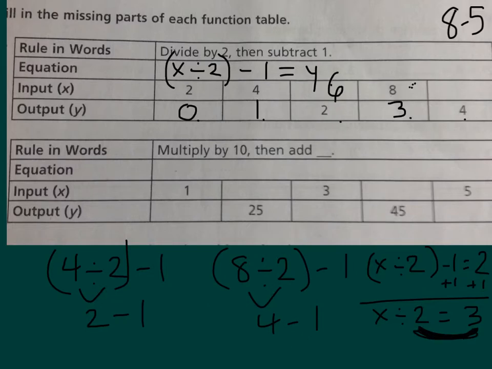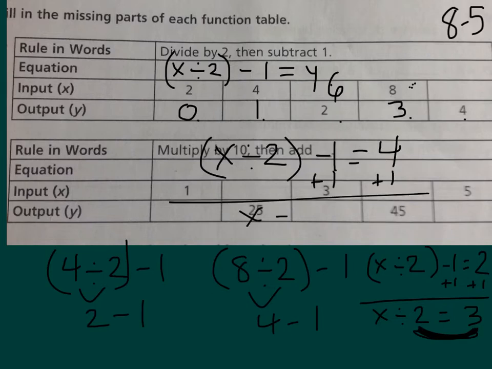Same thing for this one here, I'm going to work backwards, and I'm going to write right over the top of this problem. I don't know x, but I do know y. I'm going to add 1 to both sides of the equation. And now I have x divided by 2 equals 5. So I'm either thinking, what number do I divide by 2 to get to 5? Or I can multiply these two, and this will give me 10. Again, I understand that you can see the pattern of 2, 4, 6, 8, 10. Don't just follow the pattern. Please understand how you got your answers there.